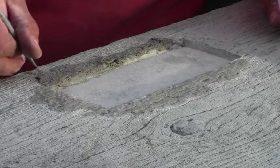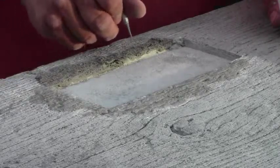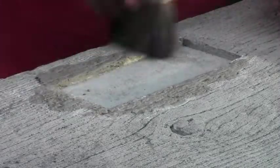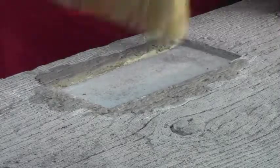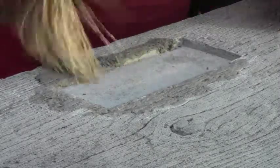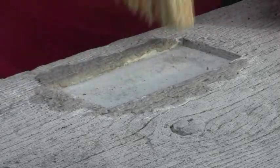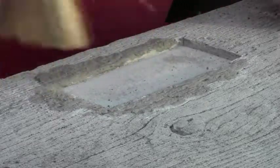There's no hard and fast rules on this. Just do what works. That's about all there is to it. But we had quite the spalling take place around our opening here for some reason.